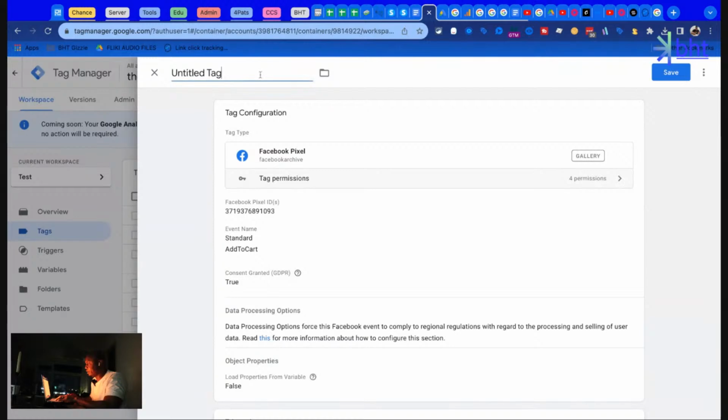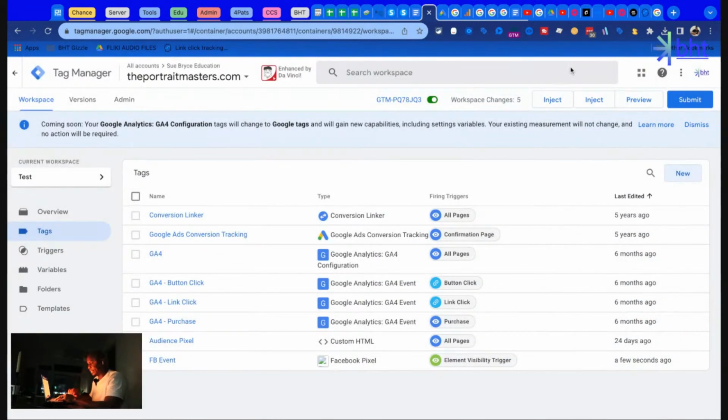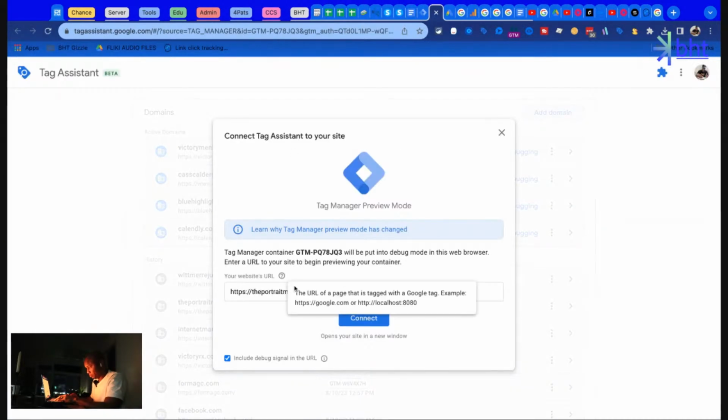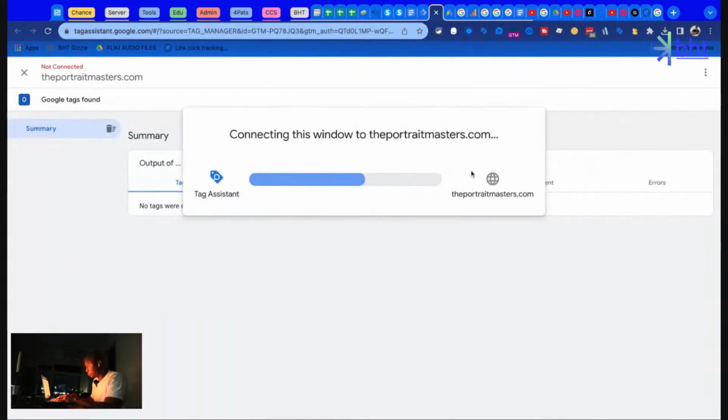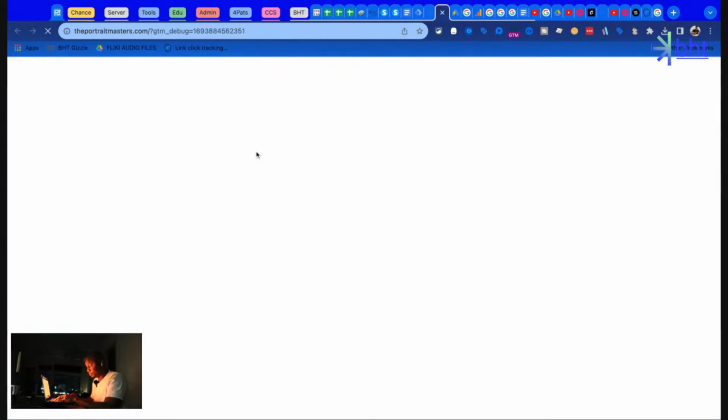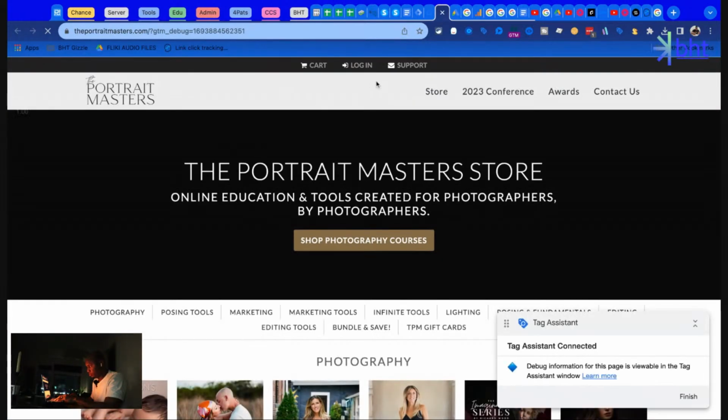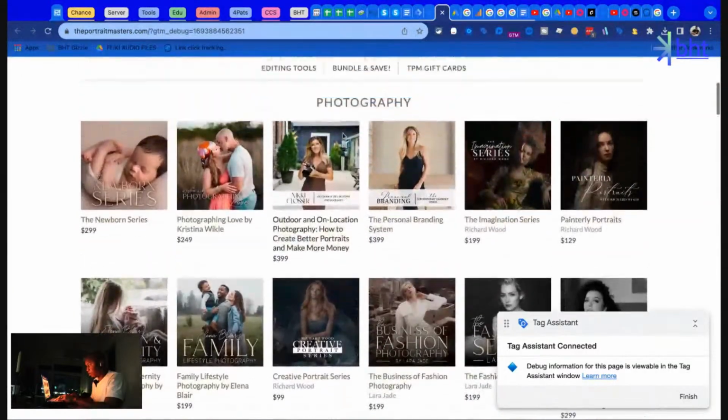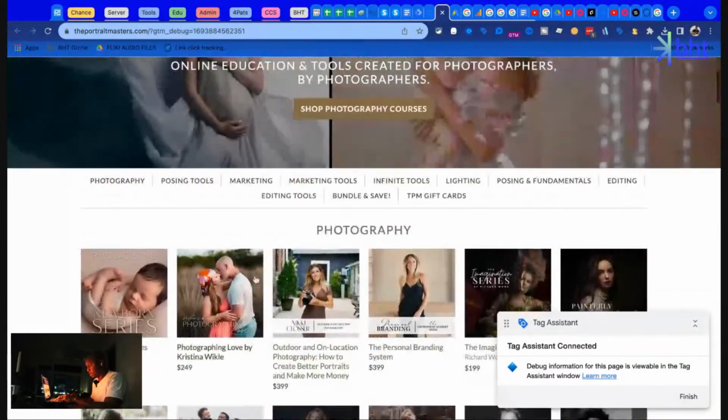It'll fire, but it ain't going to mean anything. So this is a fake pixel ID and everything. Let's see if it works. Okay, preview. I'm going to call it soon too, though. Let me get up early. This is not going to work the way that I wanted it to. I didn't get specific enough.